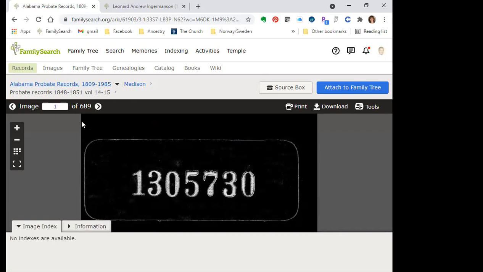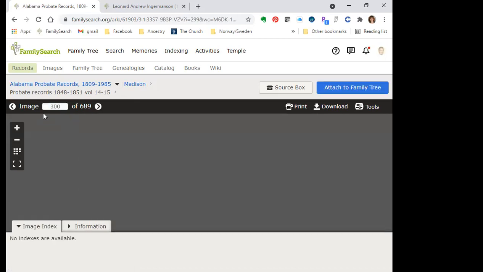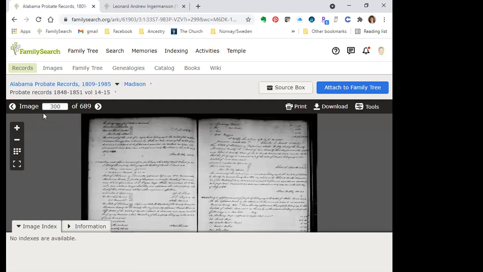But it's also not like a microfilm because you can go over here and say, I want to go to image 300 and just see where it is. You type in 300 and it goes to it. And you'd have to look at it. And if you find a record that does belong to your person, you would click attach to family tree, and then you would type in the person it belongs to. Okay?